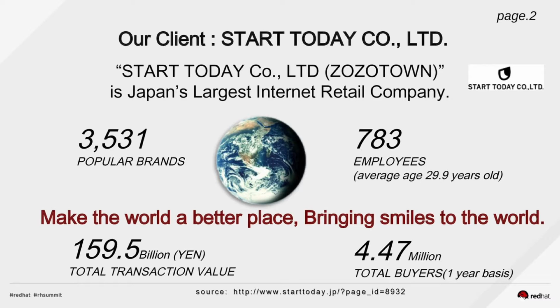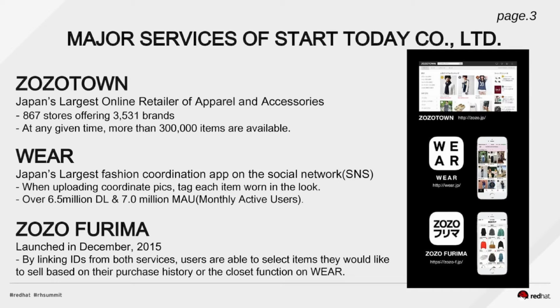All these encompass their company's principle, which is make the world a better place, bringing the smile to the world. There are major services, especially the fashion e-commerce site ZOZOTOWN, which has over 800 stores and 300,000 items. In addition, there are services like the SNS app called Where and the flea market app, ZOZO Furima. This company creates new services for their customers very daringly.